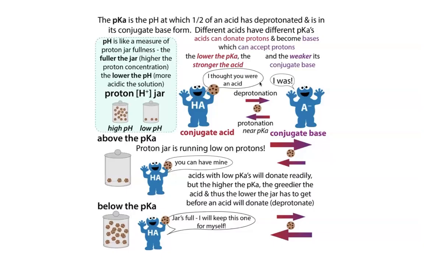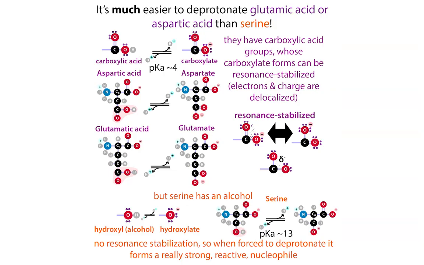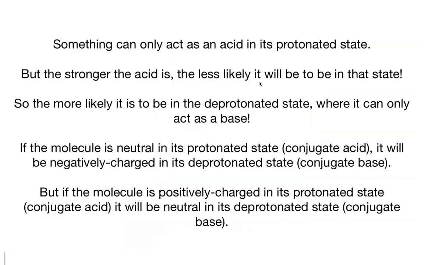How strong an acid is going to depend on the relative strengths of its conjugate acid and its conjugate base form. So the stronger the acid, the weaker its conjugate base. And the stronger the base, the weaker the conjugate acid. What this means is that if you have a way to stabilize the conjugate base, something like resonance or induction, then you're going to make it so that that base is less likely to act as a base. And so you're going to be more likely to find it in that base form.